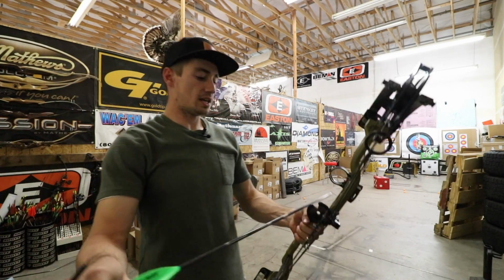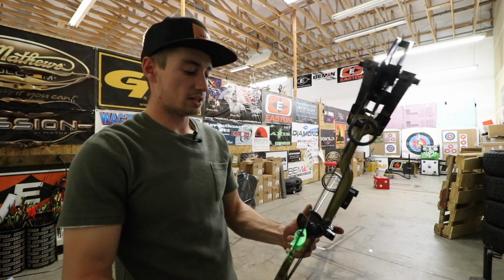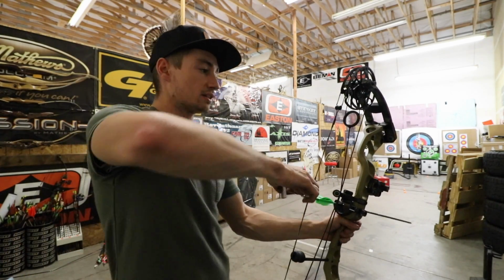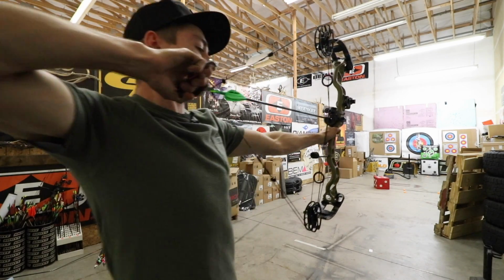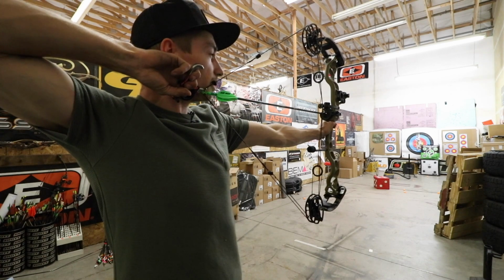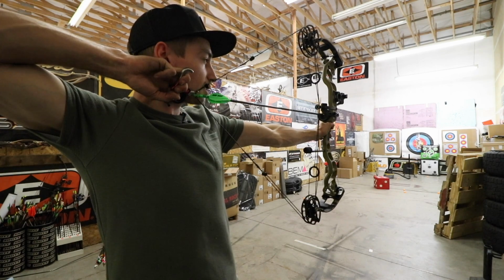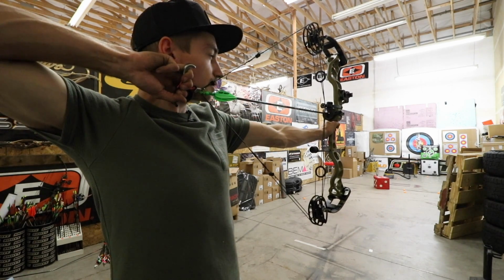I will say there is going to be the downside to having that 31-inch axle bow, that string angle. I'm a big fan of a nice wide string angle, so let me go ahead and show you guys this string angle. So my regular comfortable knocking point would be right there. I got to tip forward just a little bit, and I can feel that in my neck in order to have my nose on that string.